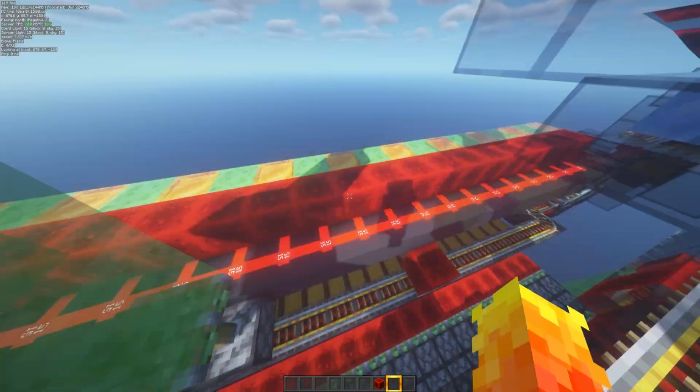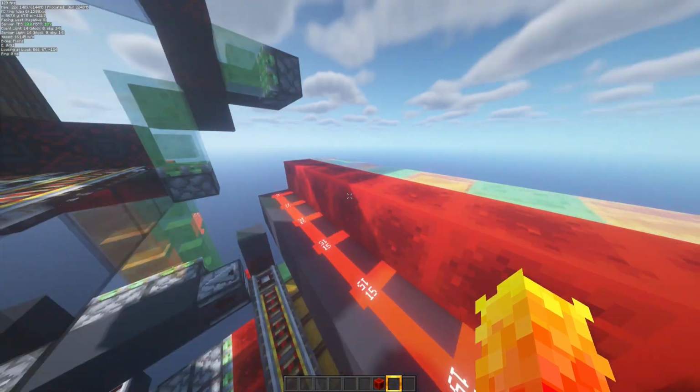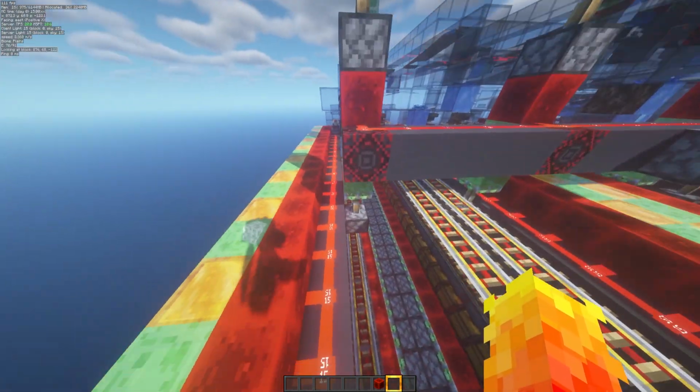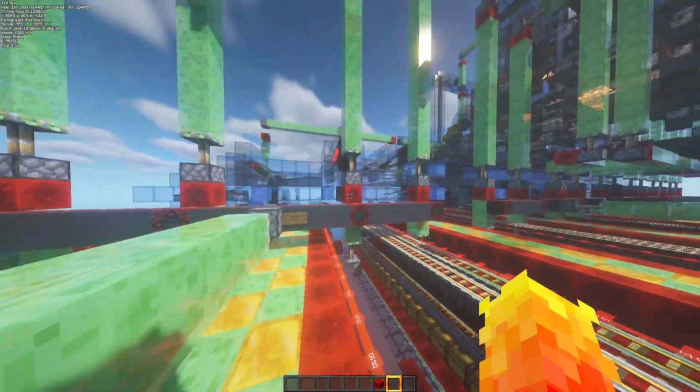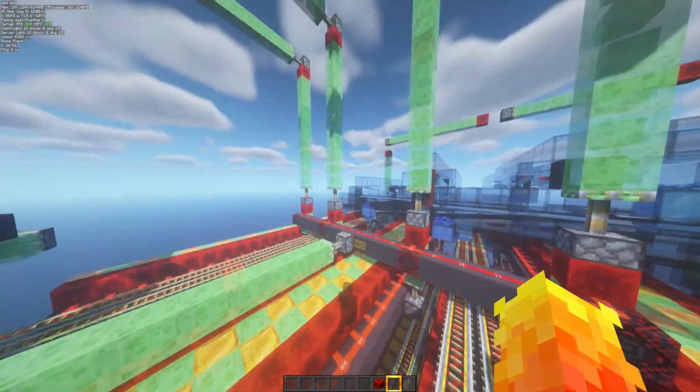piston here, which any single one of these turns on, the crafter will get turned off, because that will keep the factory from breaking, which we do not want. And yeah, all 4 of these, there's 1 for each material type per core, which you can see here, there's 4 in this core, 4 in that core, and so on.